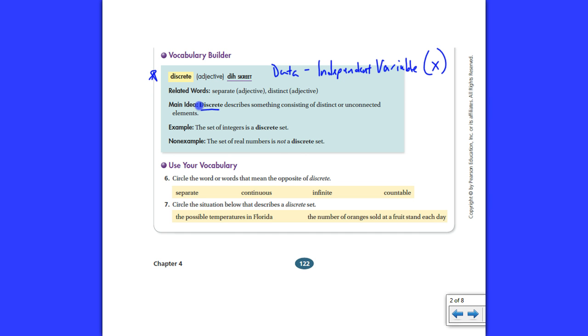And you'll need to know that if I am talking about discrete data, and you'll have to be able to recognize it, we're talking about a type of data that has unconnected parts, unconnected elements to it. In other words, it's a type of data that might not include fractional or decimal values.